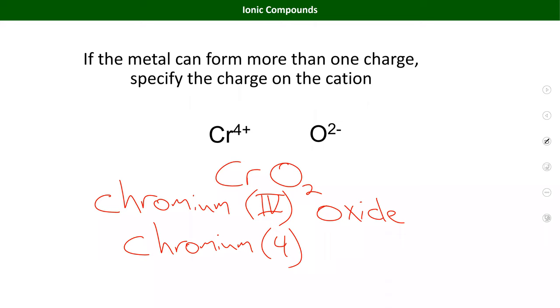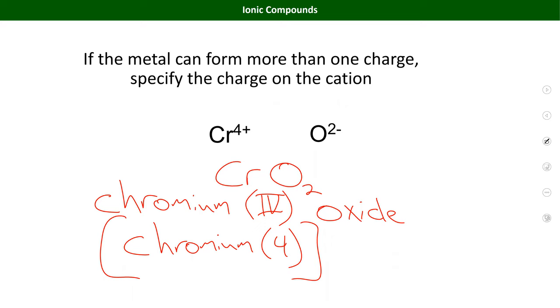But that's all there is. It's still the same rule. The rule is say the name of the cation, say the name of the anion. Chromium 4 altogether, that's the name of this ion. If we were talking about this ion specifically, I'd say we have a chromium 4 ion, or I would say Cr4+. If you're going to say the charge directly like that, you have to use the symbol, not the name. So Cr4+, or the name of that ion is chromium 4. Chromium 4 ion or chromium 4 oxide.